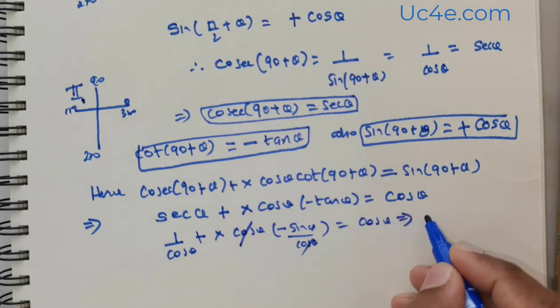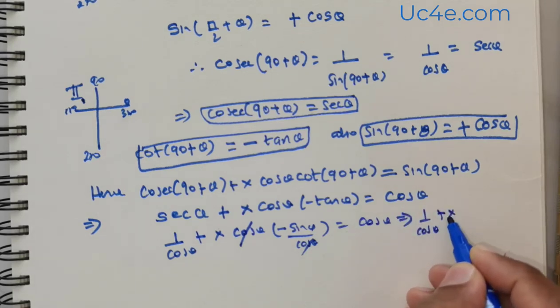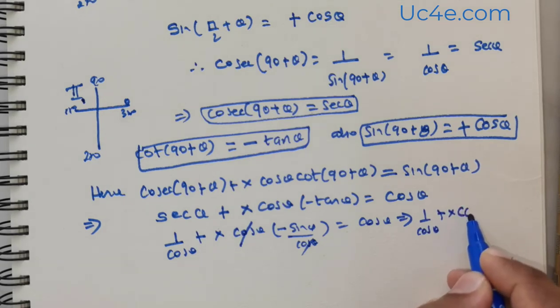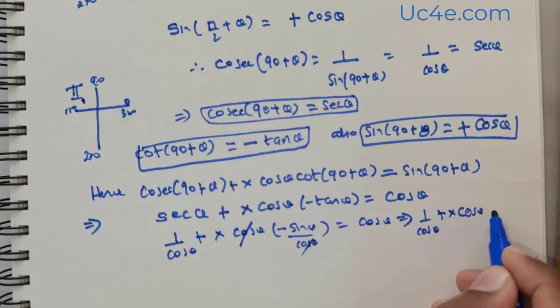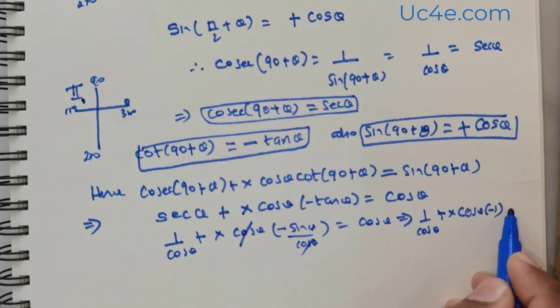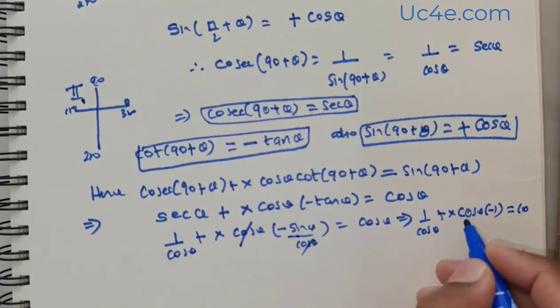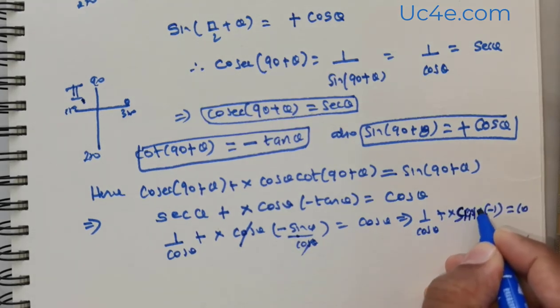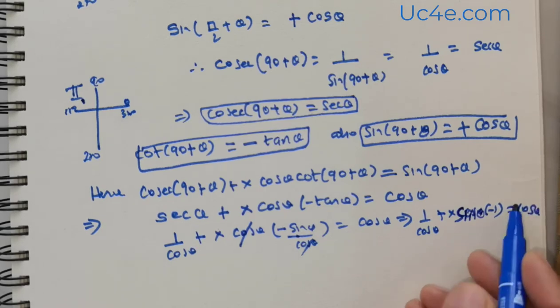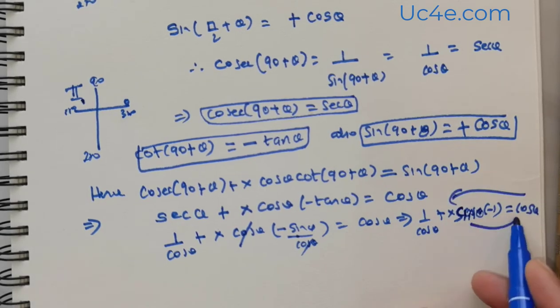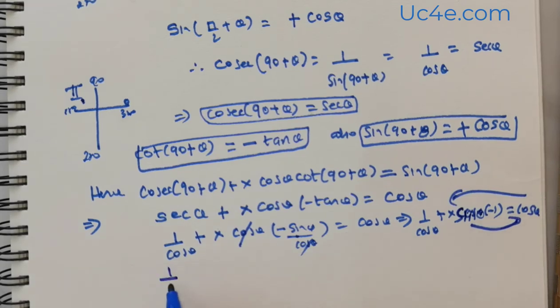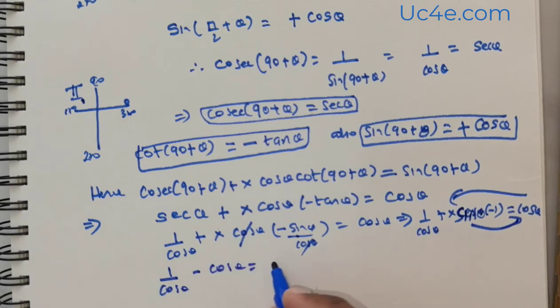So this implies I now have 1 over cos theta plus x times cos theta. Of course there is a negative sign here, so let me place that over there. On the right hand side, this is actually sine theta, right? So you got a sine there with a negative sign, and I got a cos theta. So I'll bring this side and move this to the other side. That would give me 1 over cos theta negative cos theta is equal to, negative would become positive, so it's going to be x times sine theta.